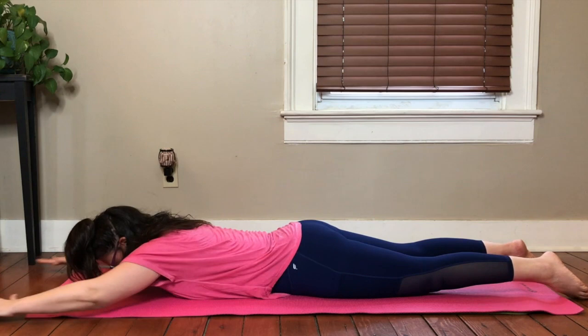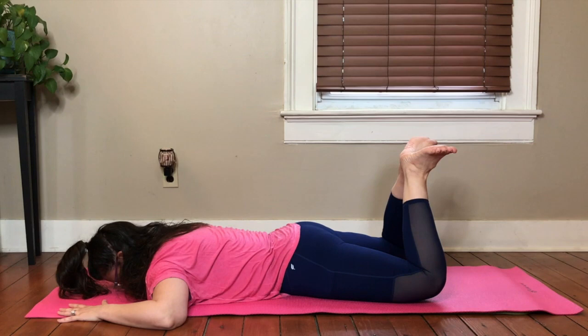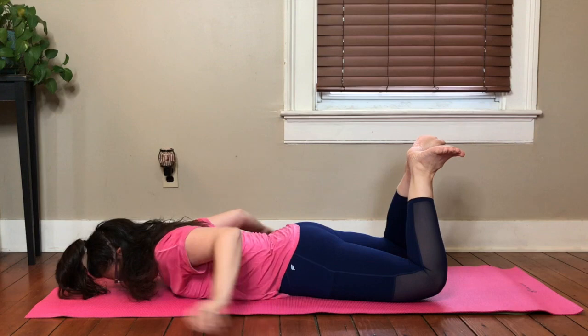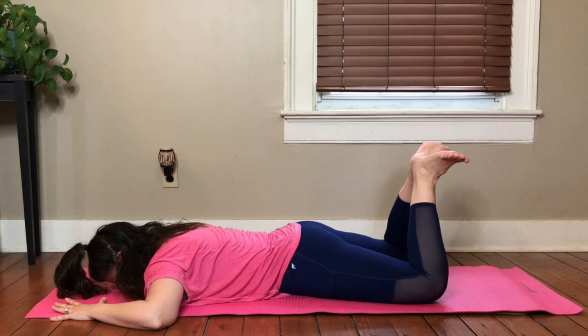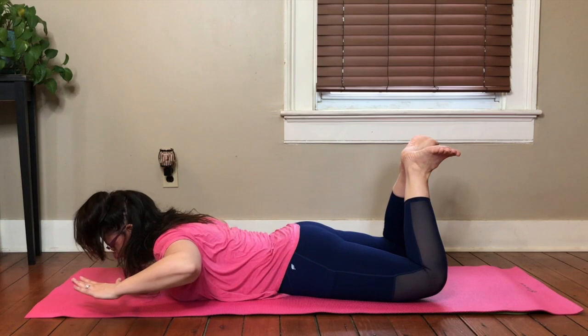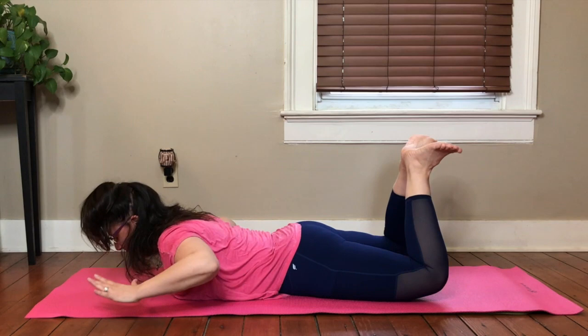Lower down and bend our knees. We're going to click our heels like we did yesterday as well, and just squeeze at the heel to feel the seat connection. As I pull my heels together, I feel more of my seat, and my pelvis just grounds into the mat like an anchor. So we have all of these points on the mat to help us, and pretty soon we're going to have less points on the mat. We want to remember what it feels like to really root into the mat for energy. Now we're going to add: squeeze the heels, lift the chest, stretch the arms long, and as I pull back, squeeze into my heels and then maybe lift my knees a little bit. Not so much where you're searing into your low back — just enough where you're stretching your back and squeezing your seat.